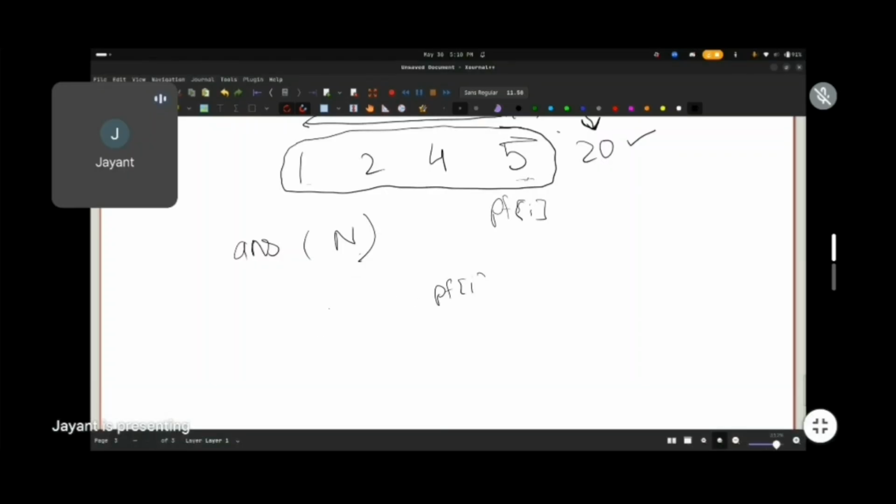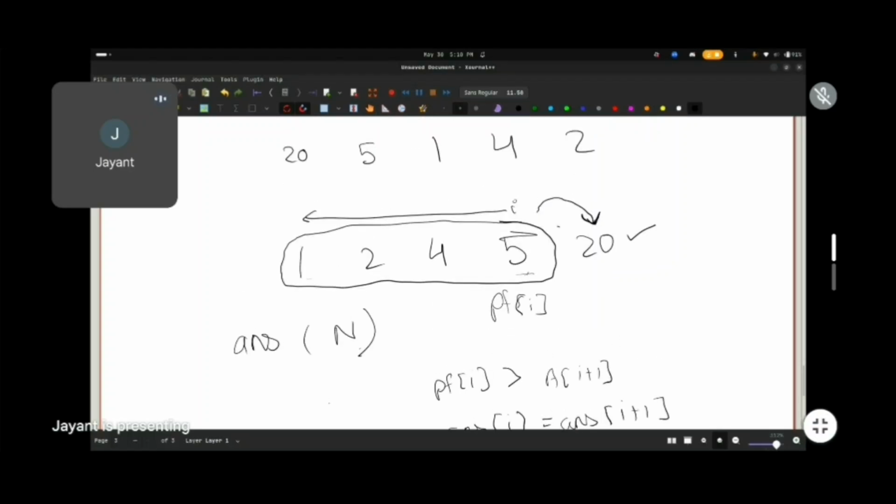So you have prefix of i. If this prefix of i is greater than the next element a of i plus 1, that means that this answer will be equal to answer of i plus 1, right? And I know for sure the last answer is n here.